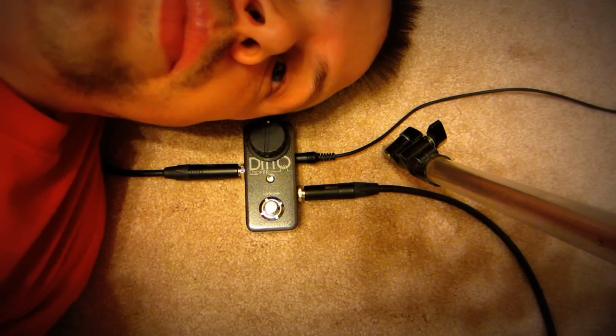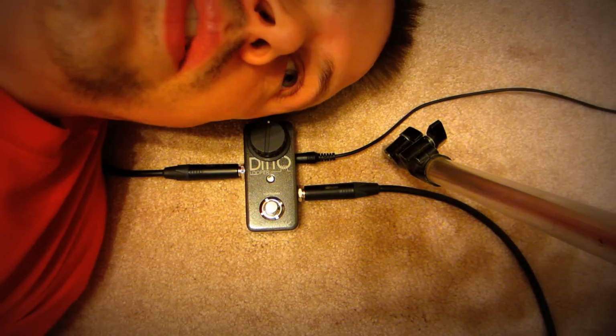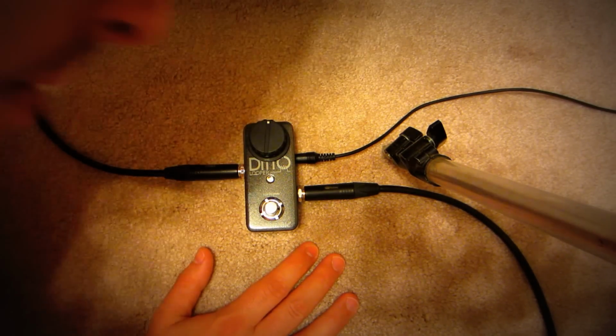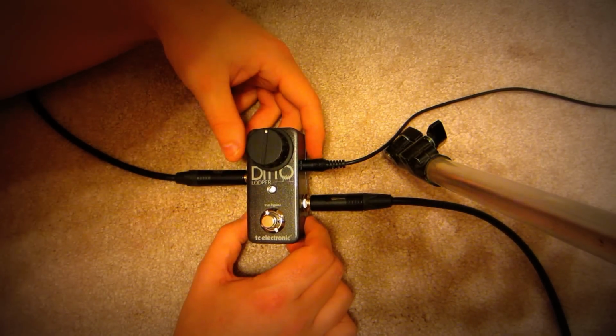I'm sure there are some good videos out there, but a lot of the ones that I've seen have not been very good, so I wanted to do this, and we'll do a really short, simple loop on this video. But first of all, I just want to say what comes in the package if you were going to buy a Ditto Looper.